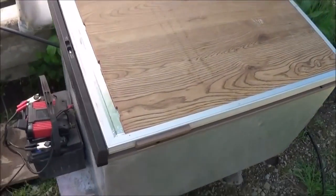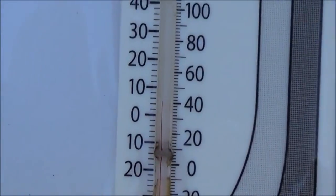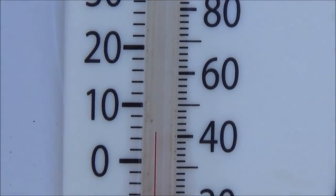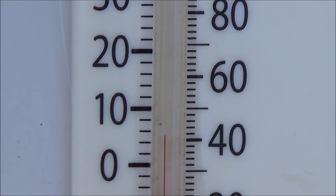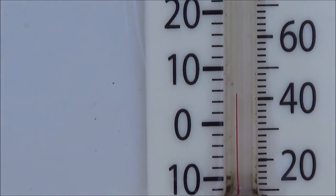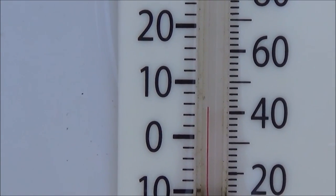So it's been about an hour now. Let's go ahead and open this thing up and take a reading without touching it. Looks like we're just above 40 degrees — about 42, maybe just a little under. That's pretty good. So we've gained about 2 degrees of temperature versus the actual temperature in the water. Now if it runs longer, potentially it could also cool down even more than that.